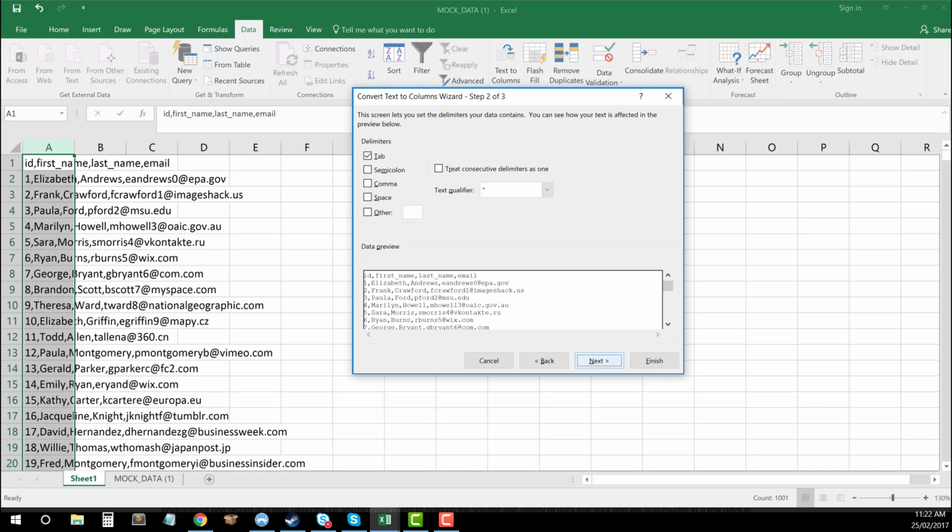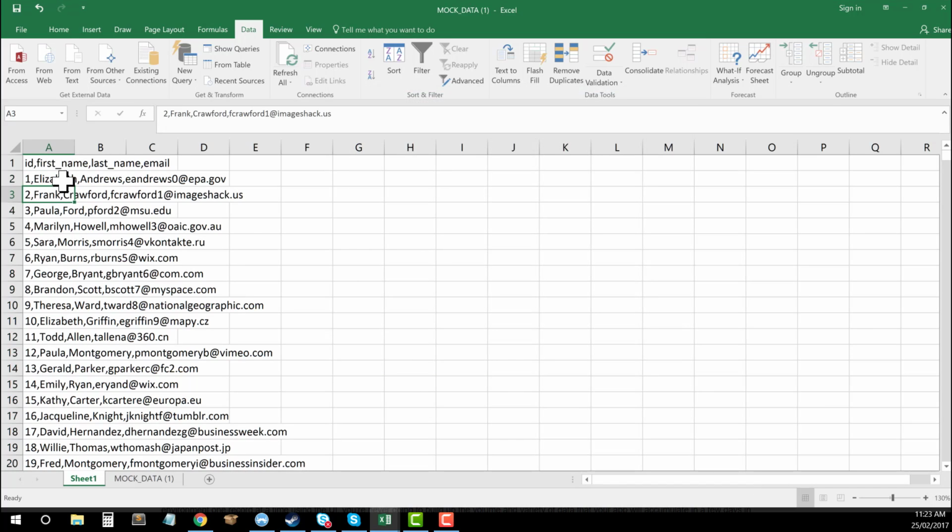What this is a matter of doing is having a look through your data and working out what's the actual symbol that's going through and separating all of the different pieces of data in each of the cells. And so you can see in each of them, as I'm highlighting over this now, that there's commas in between ID, comma, first name, comma, last name, comma, email. And then if I have a look through each of the different rows of data, I might just jump out of this for now so you can see that there's a comma in between each of those. So that is going to be what I'm going to use to delimit my cells.